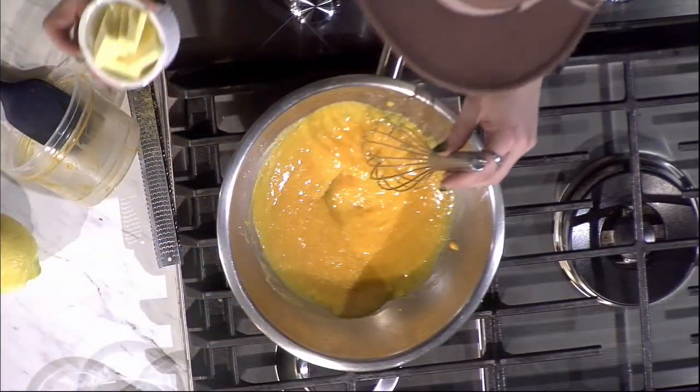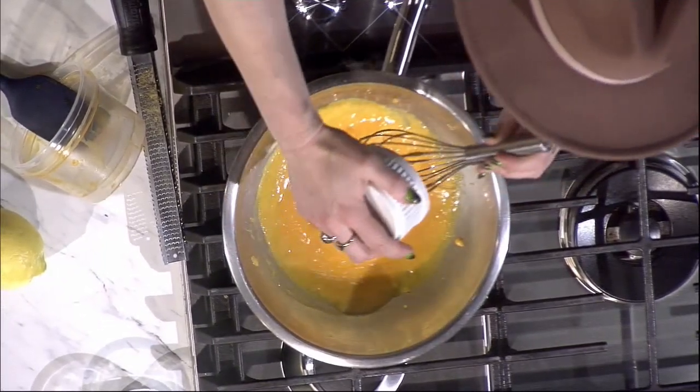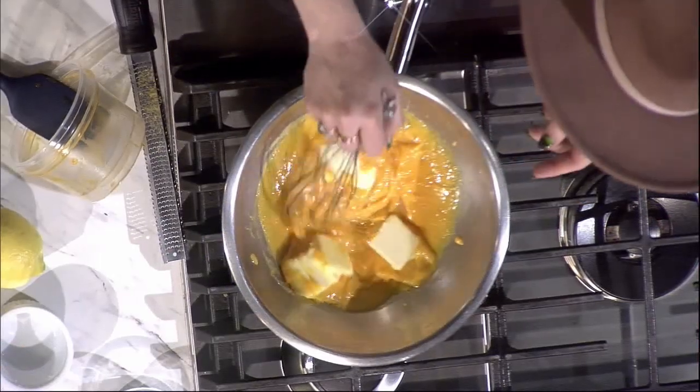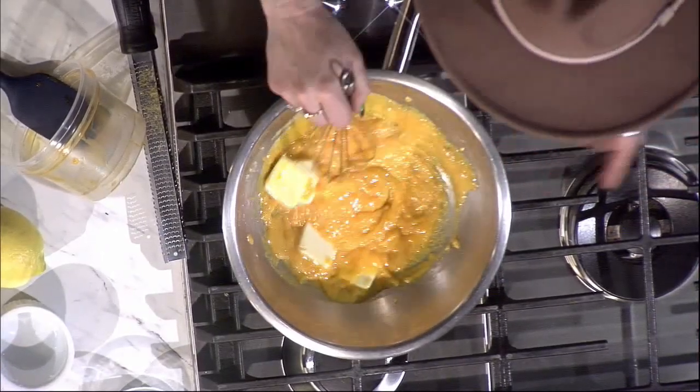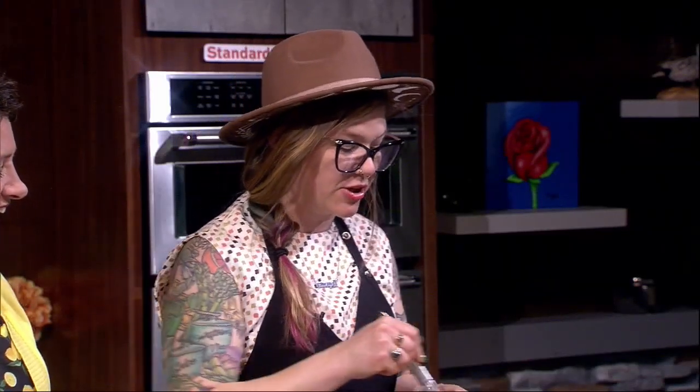And I'm going to add in just a little bit of butter. Just a little bit. That's what makes it good. Yeah. We don't cook health food today. No, we don't. Today is about delicious, delicious desserts.